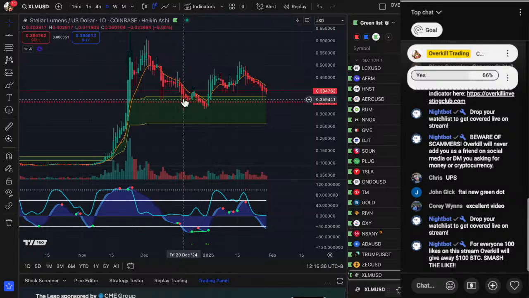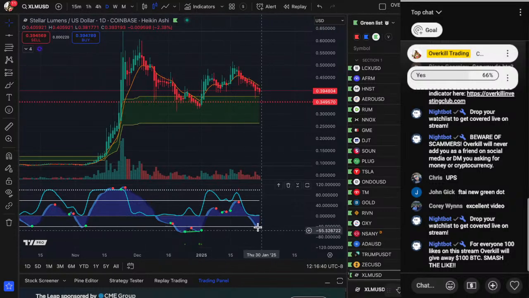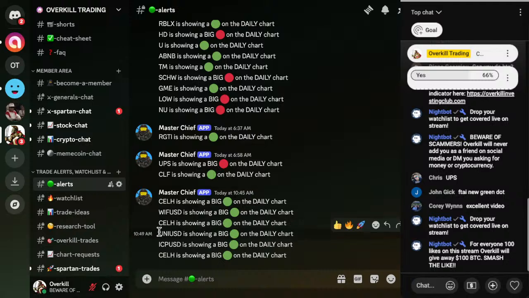Okay, it went all the way up to 50 cents. That's a 35% trade. Now it's selling back off. Just waiting for that green dot on XLM. That one's only up about 1% today. So that green dot will also be called out over here in the alerts section when it happens. I'm thinking we're going to see some crypto green dots rolling through here in the next couple of days to week.